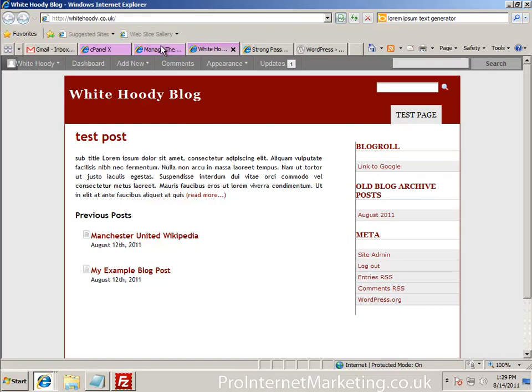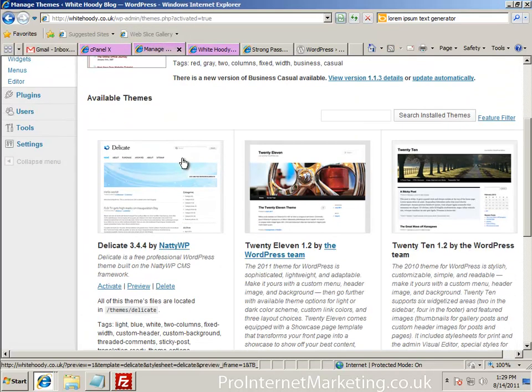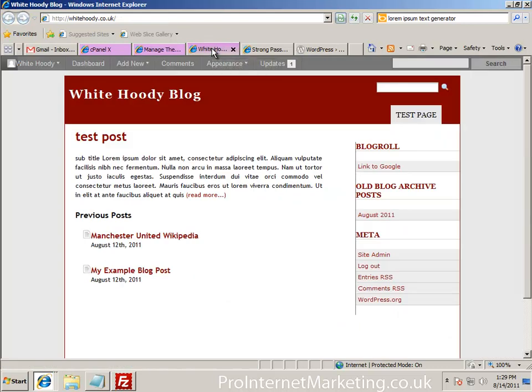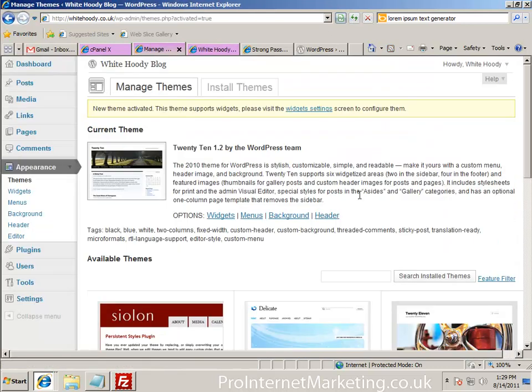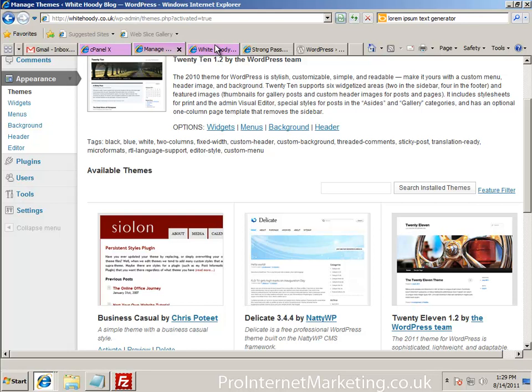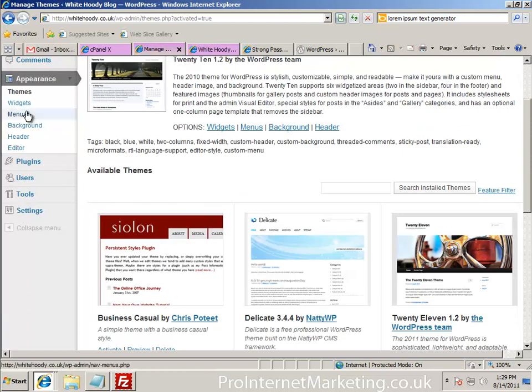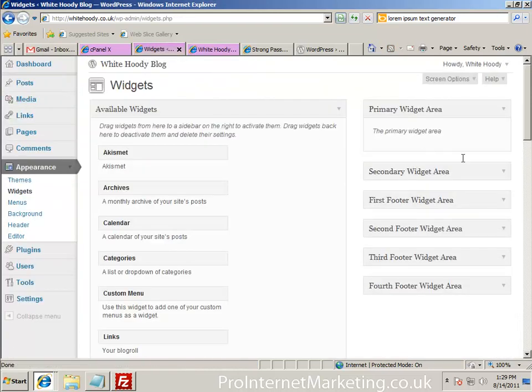Effectively, in the space of a few minutes, I've been through 2 complete site redesigns. You will not get that anywhere else, really. I've just reactivated my default theme, by the way. And as you can see, I'm still going to have to go back in and tweak those sidebars. So just quickly do that to give you a quick refresher.